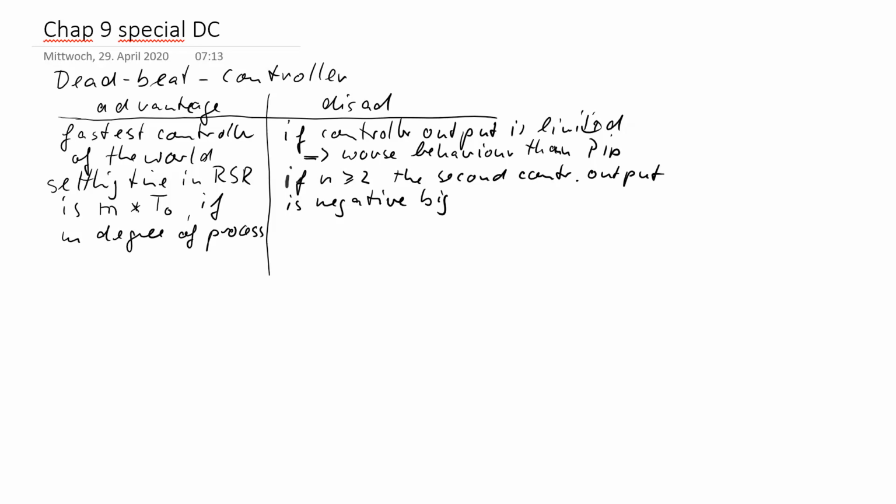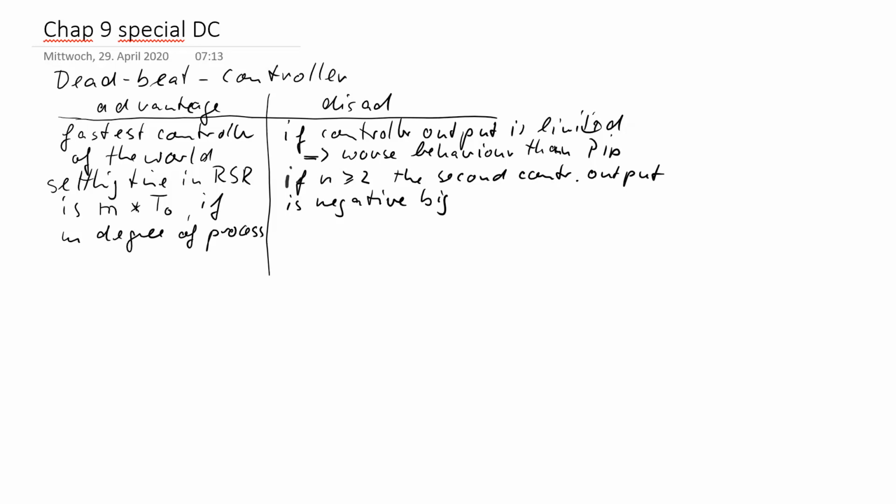If we have, for example, an electric drive, then of course the electric motor can brake, but in another system, a normal gas motor or oil motor, of course the cruise control system should not influence the brakes. So a big negative second output sometimes is not realizable, and then you can of course not use a deadbeat controller.